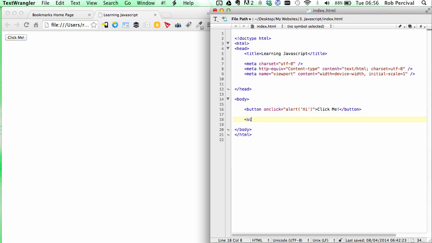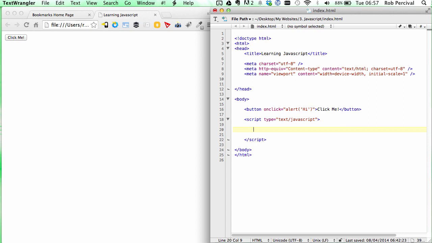What we do is we introduce a script tag. Now the script tag actually works all by itself, like that, but it's good convention to give a type to the script tag, and what we'll do is give it a type of text/JavaScript. So this just makes it very clear to the browser that we're doing some JavaScript inside these script tags. And now we can write any JavaScript code that we like inside these script tags, and it will take place. It will be done by the browser.